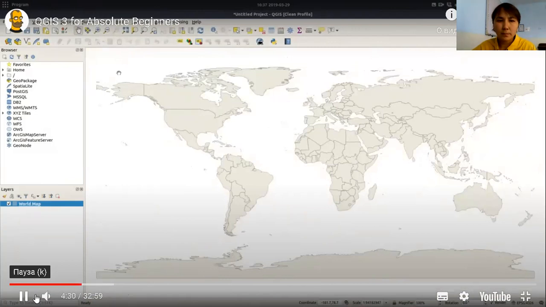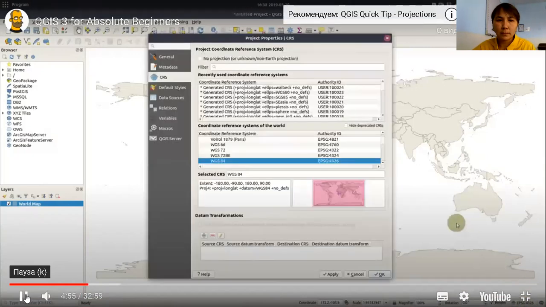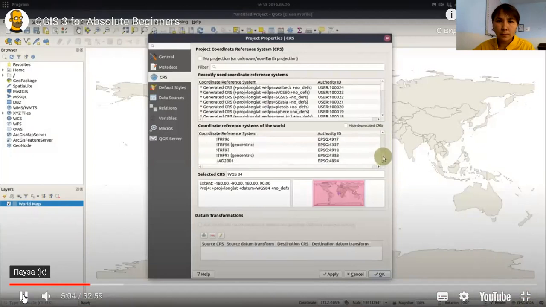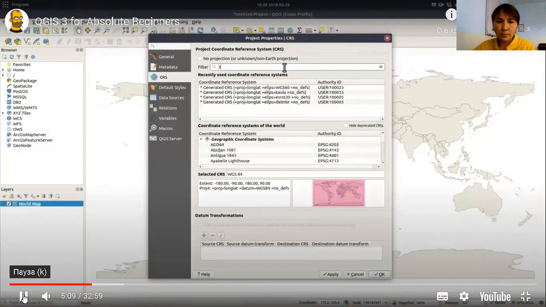Let's just get some more of the science stuff out of the way. In the lower right of the window, you can see a symbol with a text that says EPSG 4326. This is the projection of the map, which is the method QGIS uses to stretch the world to a flat surface. You can change this projection by pressing the area where the text is. There's a lot of projections to choose from, and not all will work for all projects. For now, you could try typing 3857 or pseudo Mercator in the filter field.